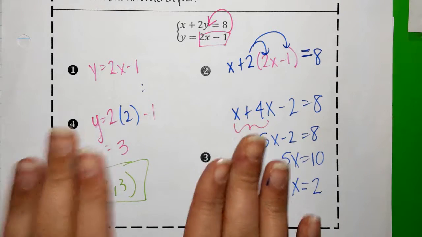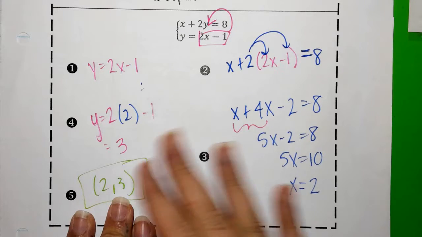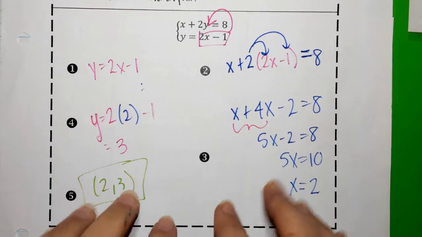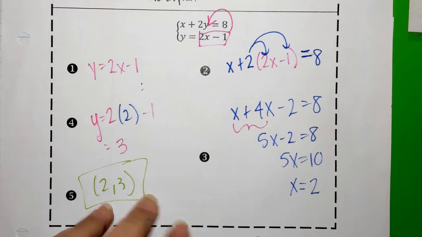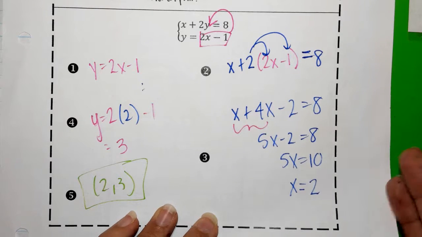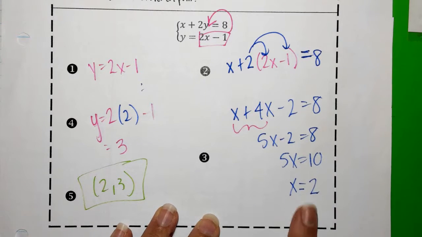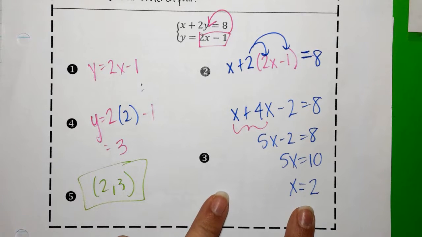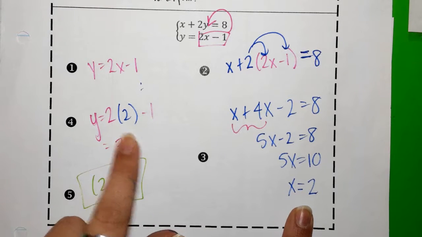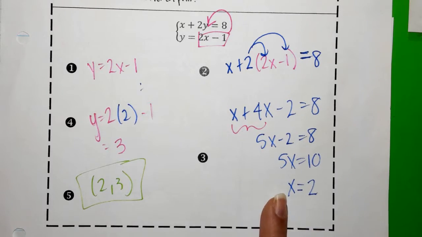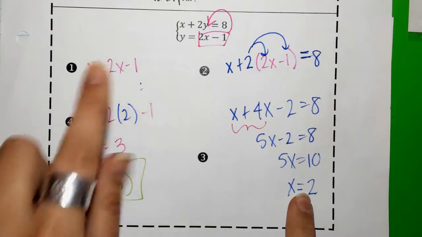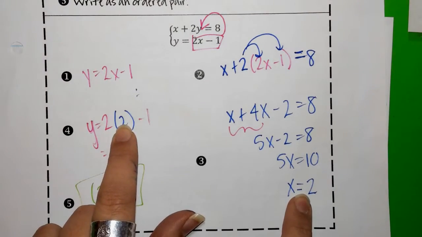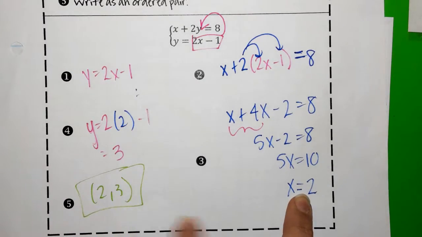Okay, so we're going to do one more together. It's okay if you don't completely understand. We're going to do one more together to practice, and then I'm going to let you try one on your own, and then we're going to get our homework. Where did you get that 2 from? This 2? No, number 4. So what we do, we found x, correct? We need to find y. So I took what x equals and I plugged it in to find y.